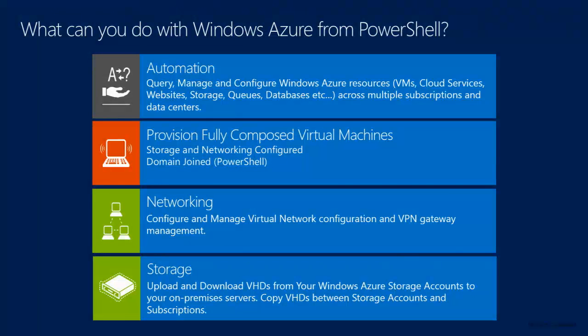And the key is you can manage all these different resources in Windows Azure across multiple subscriptions and multiple data centers. You can provision fully composed virtual machines. So if you're getting started with Windows Azure today and you go to create a virtual machine, and then you realize that you have to go back to the portal to create an endpoint, then go back to the portal to create a data disk, and then you need to do that for another 5 machines, it's a really long, repetitive process. PowerShell allows you to create a virtual machine with your endpoints, your disks, and network configuration all at once. So it makes it nice and fast to deploy your VMs.